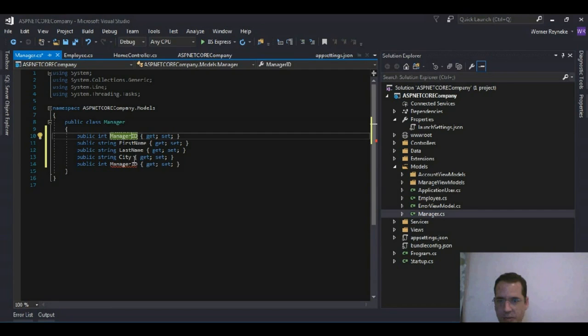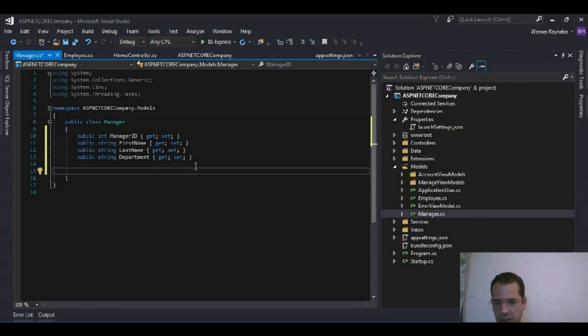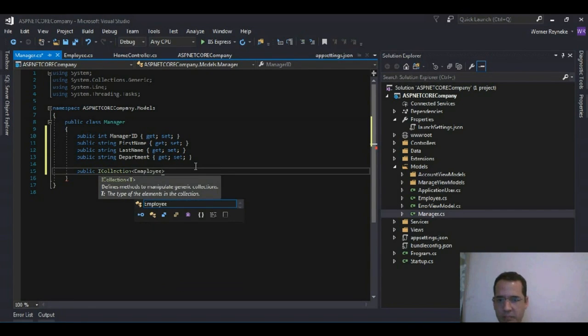Manager ID, first name, last name, department. And now this is the interesting one you're going to add here. This property is going to be a collection of type employee.